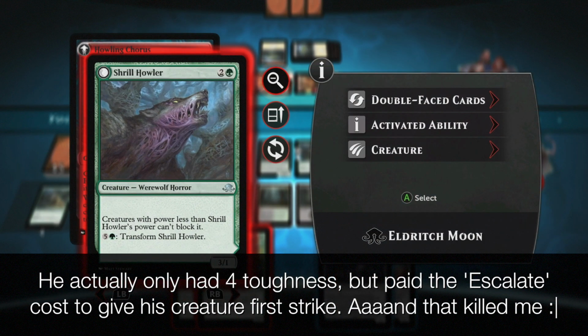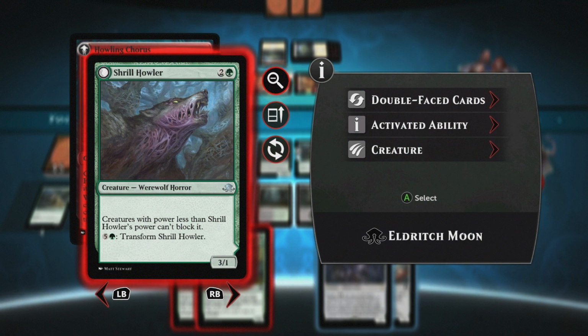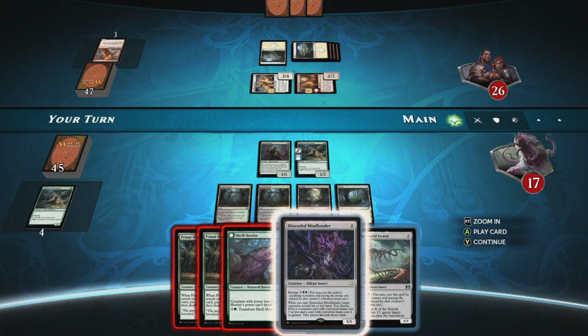Shrill Howler: creatures with power less than Shrill Howler's power can't block it. And it can transform. Creatures with power less than Howling Chorus's power can't block it. Whenever Howling Chorus deals combat damage to a player, put the 3/2 colorless Eldrazi Horror. Okay, so that seems good. This also seems good. Can I afford this? I think I can.